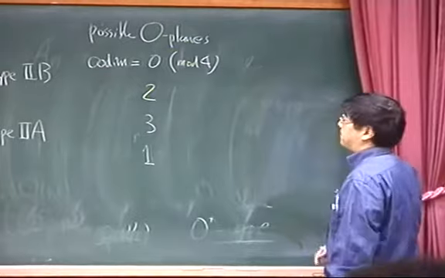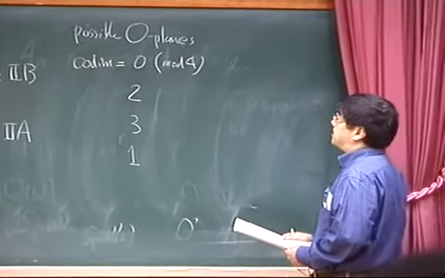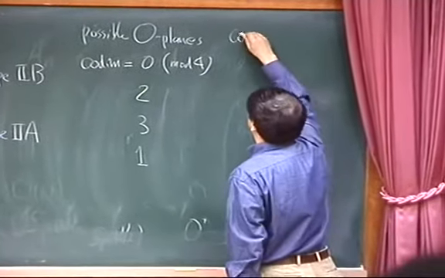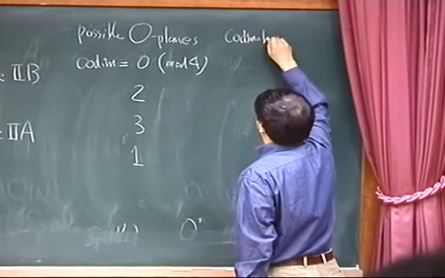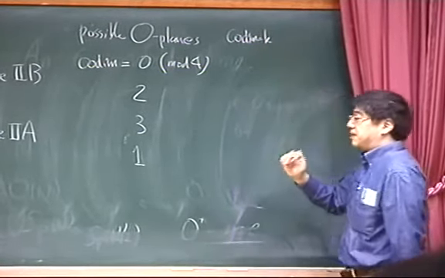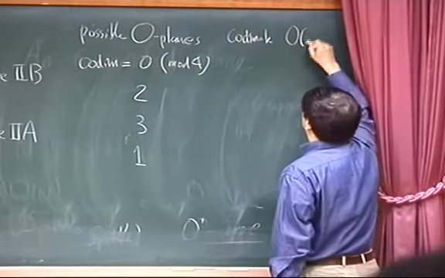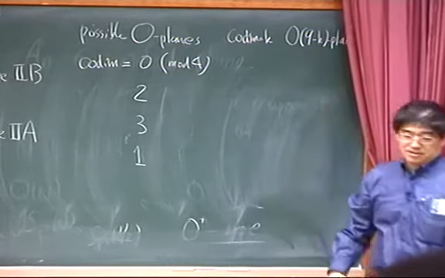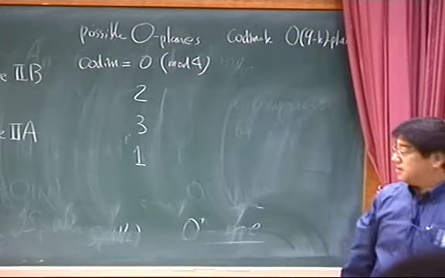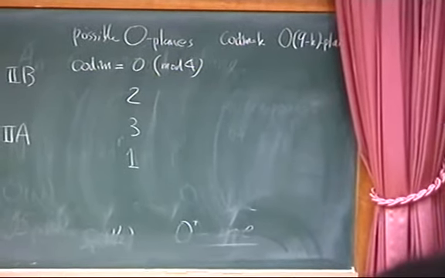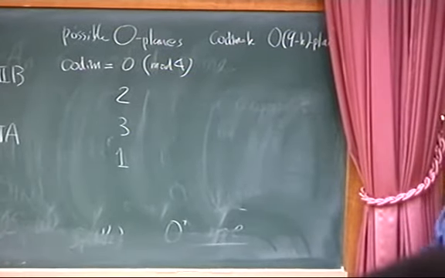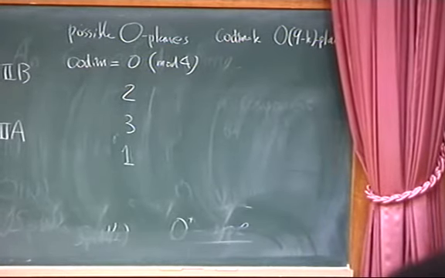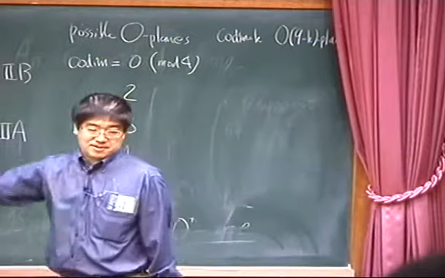Yeah, and we actually have jargon for naming these O-planes just by counting the dimension. If you have this codimension K, I call this codimension K O-plane, I call it O9 minus K plane, just counting the spatial dimension of the O-plane. So if K equals 0, the codimension is 0, space-time filling, it is called O9 plane because the space dimension is 9.